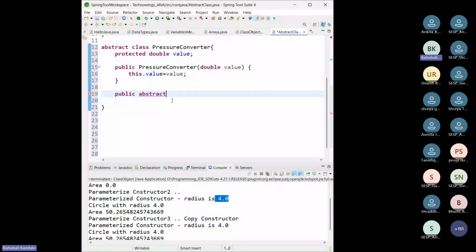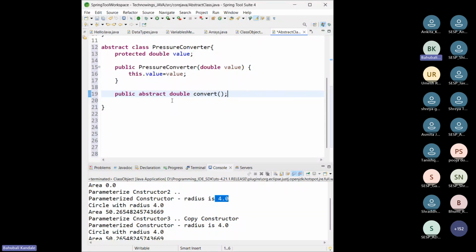So public abstract, and the method name is convert, with a return value. Okay. So here we create an abstract method to be implemented by subclasses.